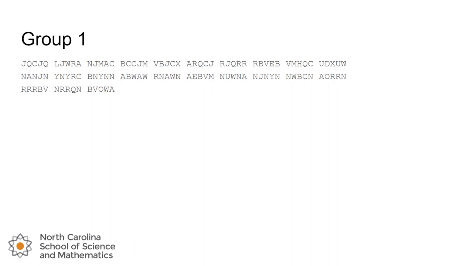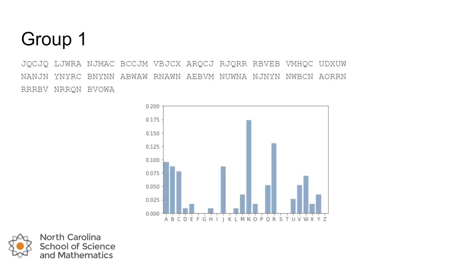If all of these characters in the ciphertext were created using the same letter in the keyword, they should follow a monoalphabetic distribution, just like a Caesar cipher. So if we plot the bar chart, this actually does look like a monoalphabetic distribution, similar to a Caesar. The order is even preserved. And if you look for those patterns like spikes and valleys, it would be a reasonable guess to assume that J maps back to A in the plain text, because we can see that it's got a relatively high frequency, around 8%, and then three or four letters down the line, the character N would correspond to the character E in the plain text. So these patterns all check out.